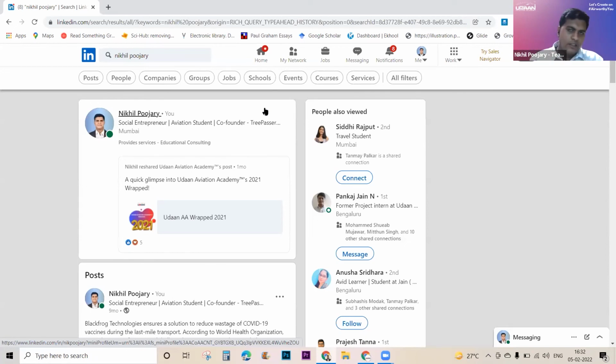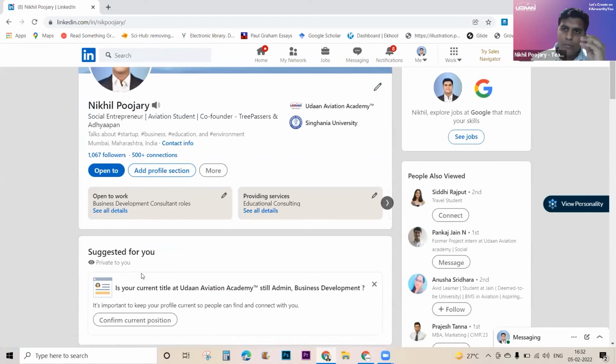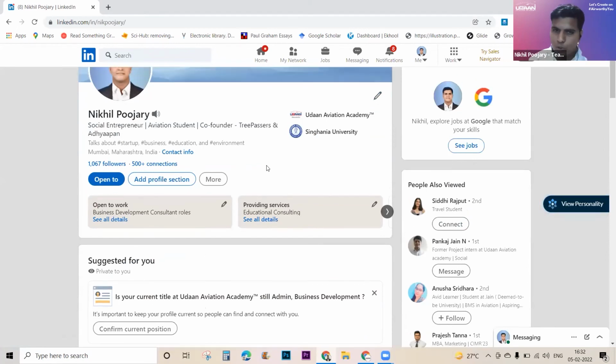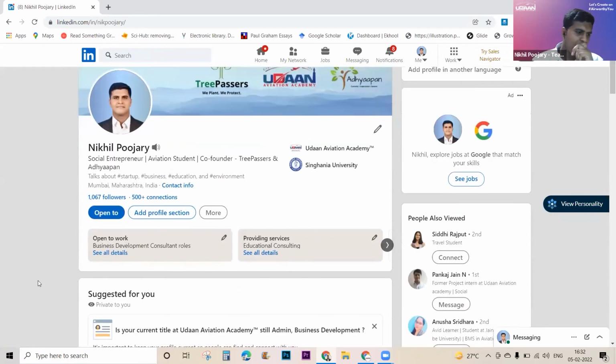Now the third factor to optimize your LinkedIn profile is approachable. What will make you approachable? Okay, let's click on my profile. I have clicked. Second factor is done. Clickable. I have clicked. Now what will make my profile approachable? Should I talk to him? Does he look strict, or does he look like he will reply or not? Does he look like that or not?